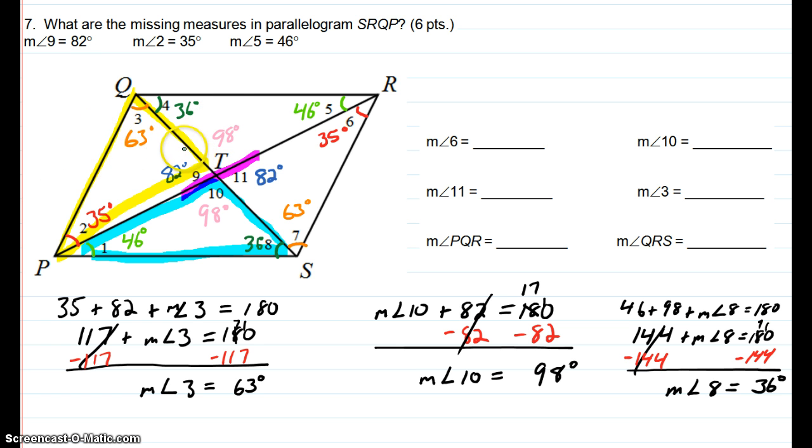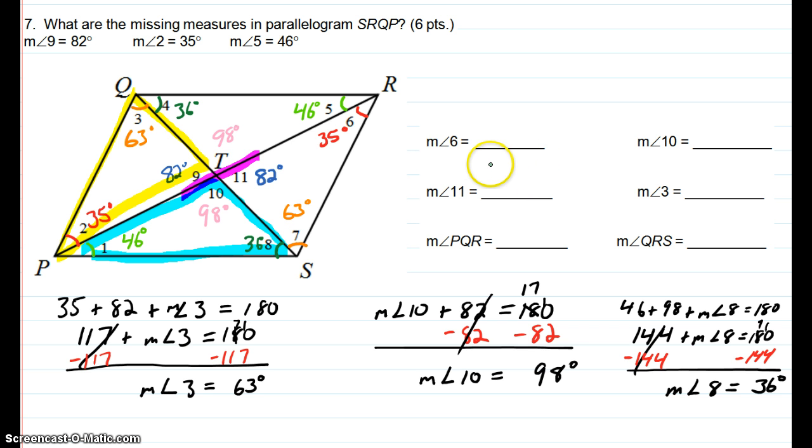So if you want to see if all your work is right, what you could do is take angle P, which would be these two angles added up, plus angle Q, these two, plus angle R, these two, plus angle S, add all those numbers up, and they should equal 360. So if you want, you can take out a calculator and check it. I'm not going to check it. All right, so now we can answer the questions.